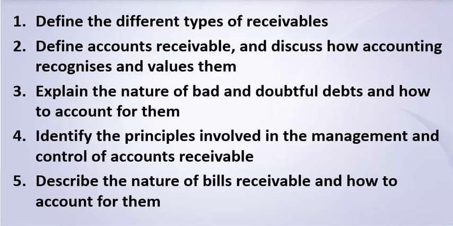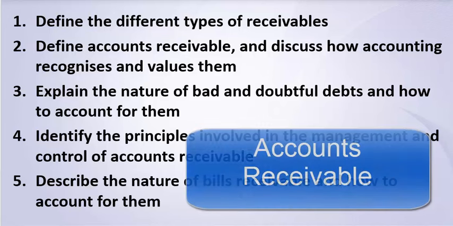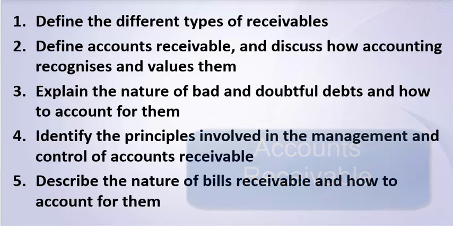The topic this week is focusing on the receivables section in the current assets part of the balance sheet. There are different types of receivables, but for most small to medium-sized businesses, accounts receivable is by far the main one. Other types of receivables are bills receivable, where more formal arrangements are made for financing purposes, and loans to various members of the business organisation. These are rare and not accessible in this unit.